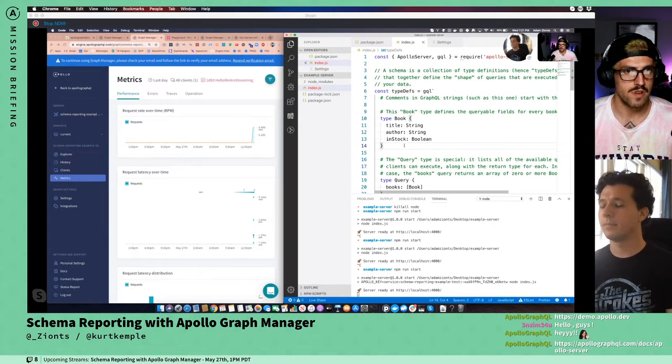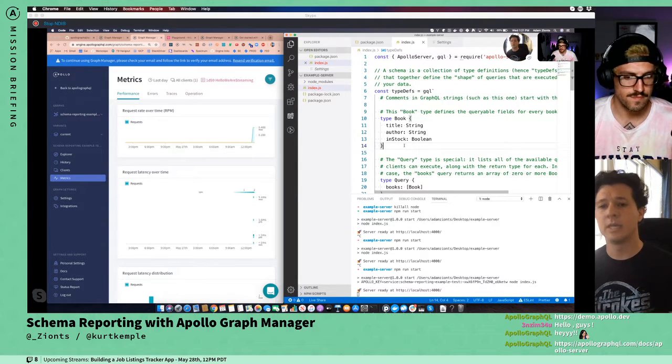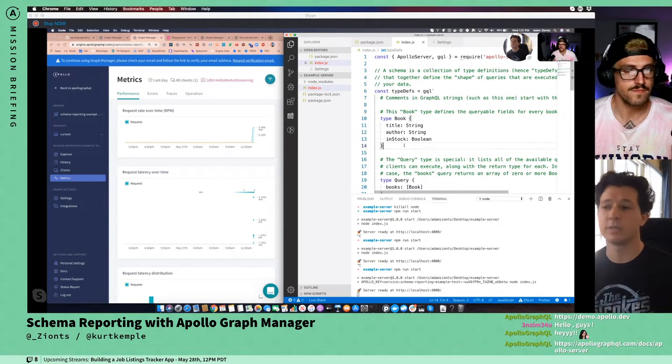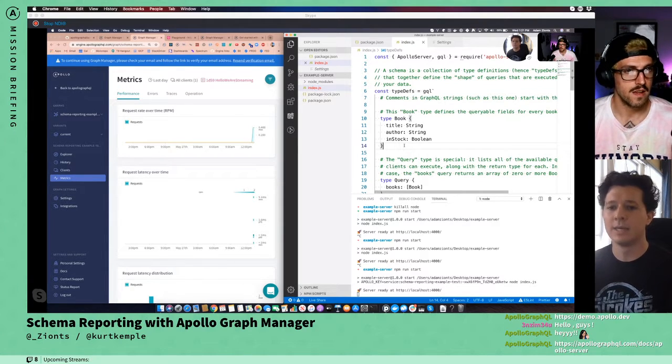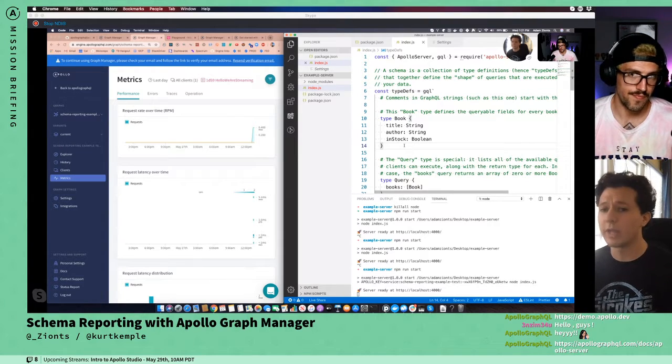Yeah, for sure. Now, of course, there's the use case I mentioned before as well, of being able to track a schema that you're not actually running. And for that, of course, you can still use the CLI. There's nothing changing there. This is only something that we're adding in so that you don't need to go through that rigmarole in your deployment pipeline for a running server.